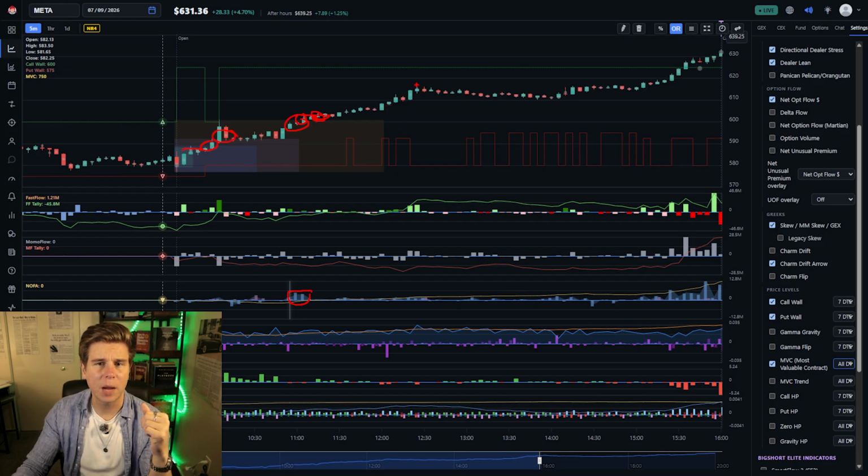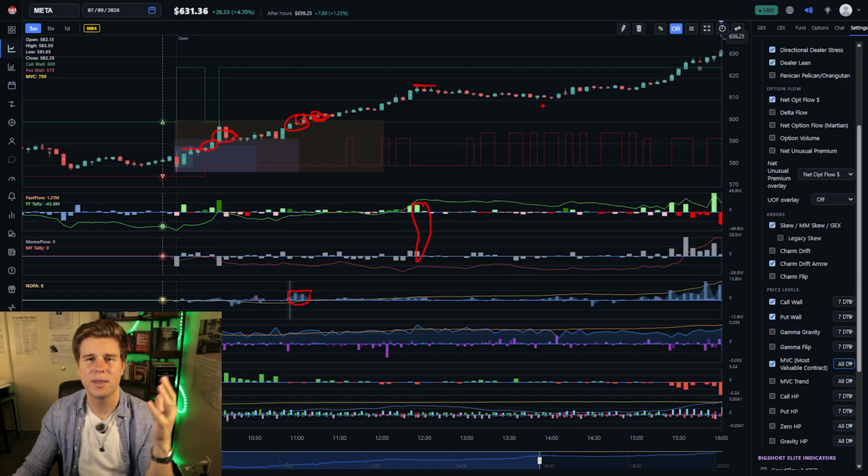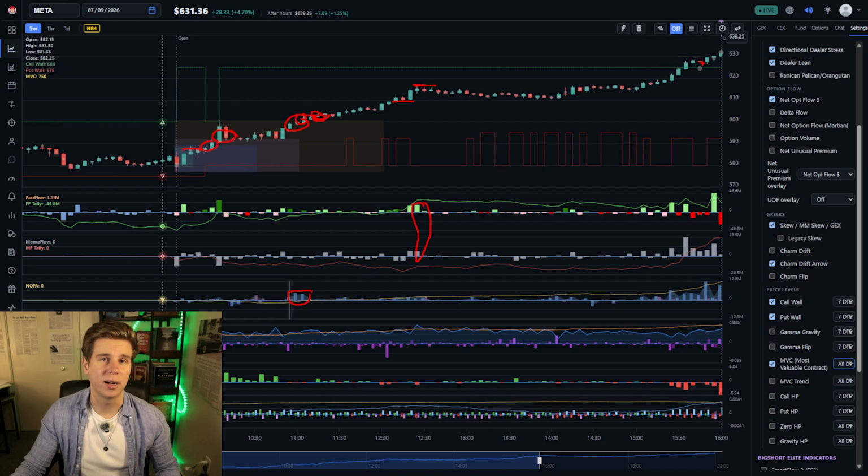And then realistically, I probably would have gotten out of most of my position here after seeing this signal with a little bit of bearishness, because I'd be thinking, this could be a potential reversal. So let me take some profit and leave a little bit of runners with a stop probably right around this area, which never would have hit. And then I would have just stayed on for the ride.